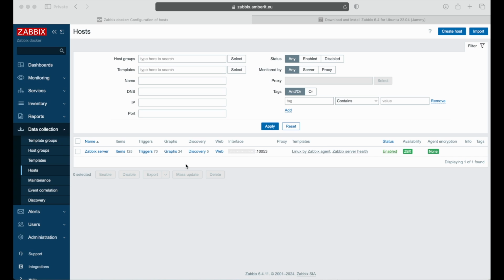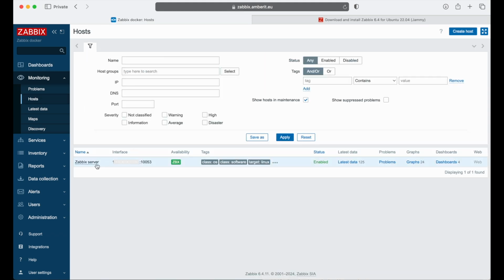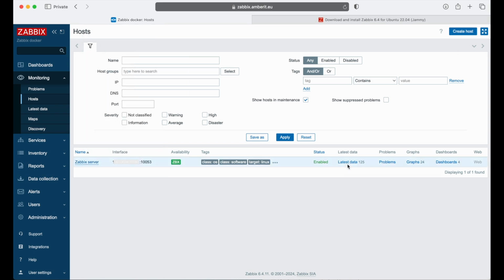So as we can see, our Zabbix server is running. I have blurred out my Zabbix server IP address, as I changed it back to the IP address. I had some bit of issues with the hostname, but as we can see now, our CPU utilization, our average in 5 minutes, in 1 minute and 15, and if we go to hosts, we go over our server, we can have a lot of interesting graphics and stuff like that.